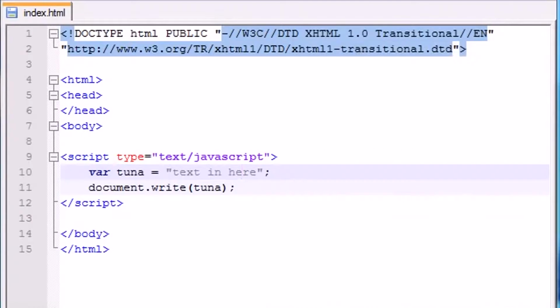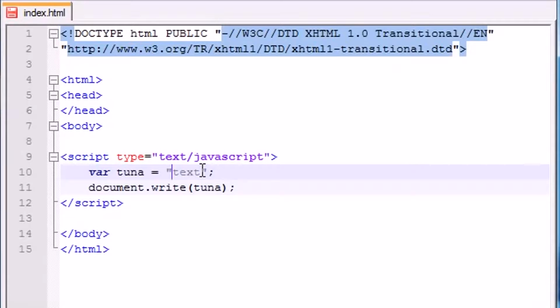The reasoning behind that is if you set tuna equals text and you don't have the quotation marks, JavaScript is going to think that you have a variable right here and you're trying to set it equal to another variable called text. So you need your quotation marks to say no, this isn't another variable, it's actually a word or a sentence. Once you do this, it'll work fine. Basically, don't forget to include the quotation marks.